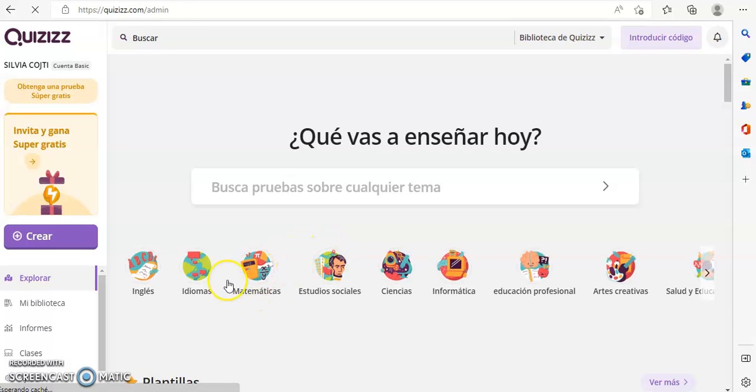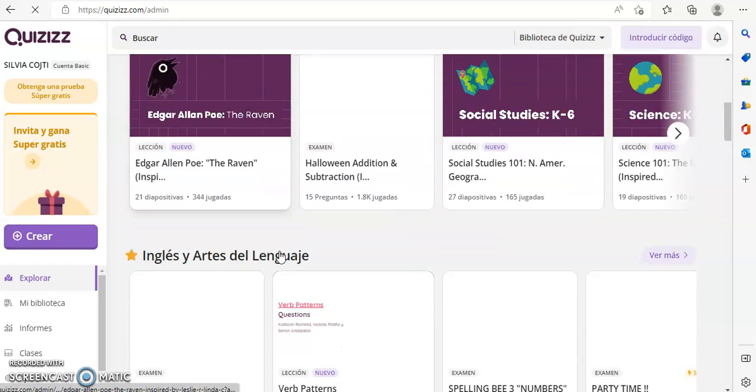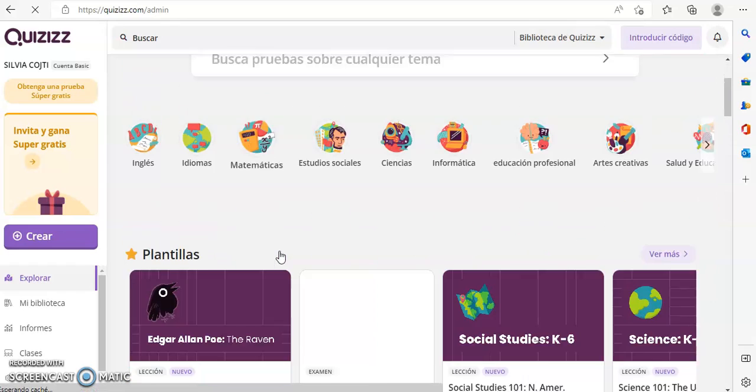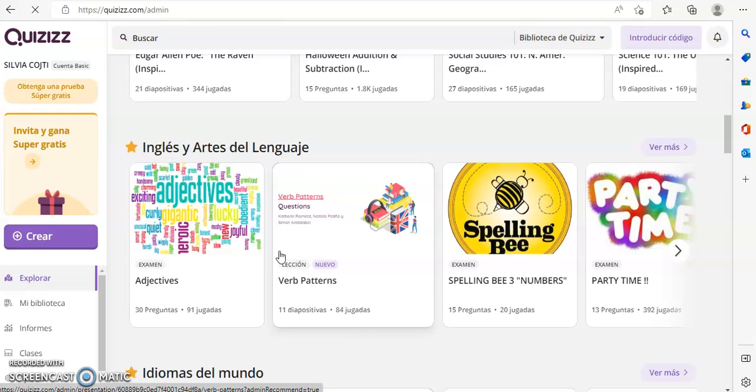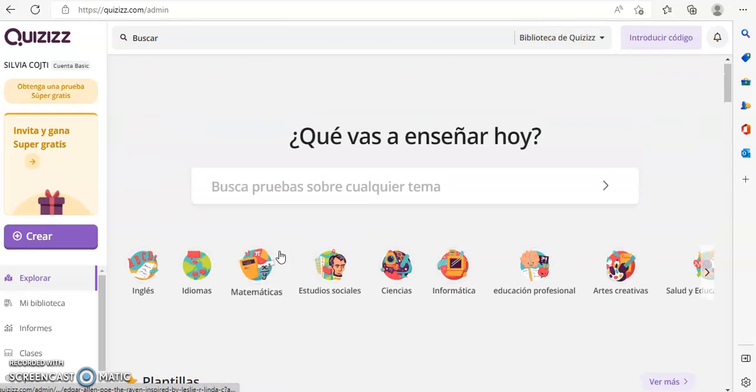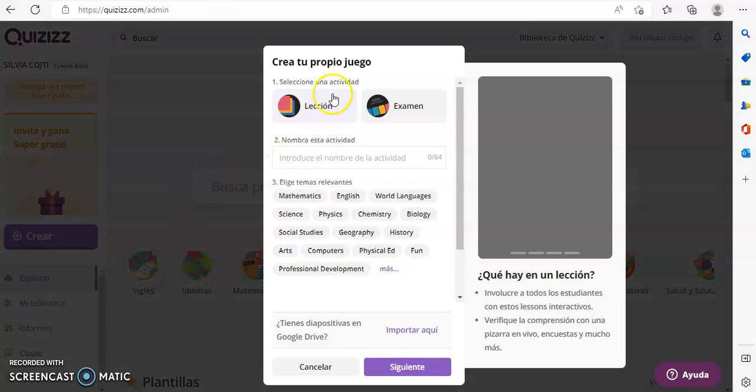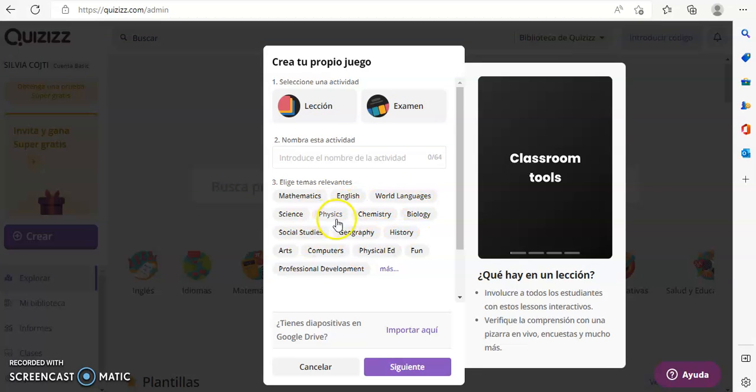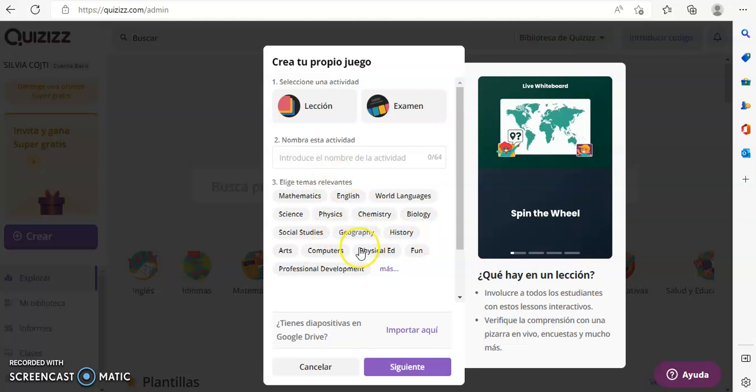But also it has a lot of tools that you just look for and apply. But in this case, you are going to create your own activity. So first you go here where it says create. You can create a lesson or an exam: English, world languages, science, physics, chemistry, biology, social studies, geography, all these options that you have.